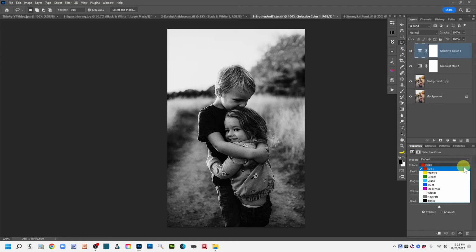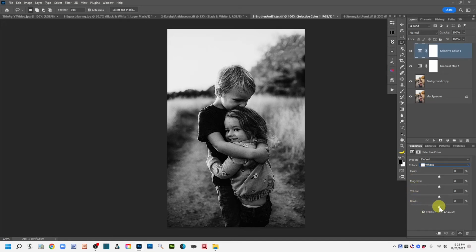So let me start. If I want to brighten the whites in this image, because again I'm only going to work with the neutral colors, I click on white. So the white should appear as the color that we're going to work with. I want to brighten it. I'm only going to work with the black slider because again, I don't want to add colors or tones or tints.